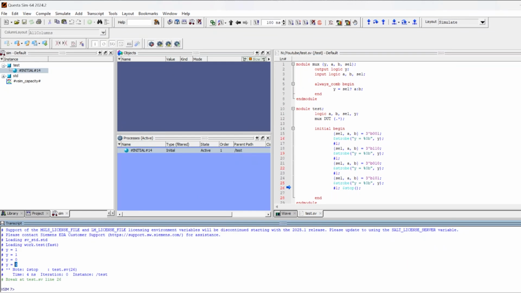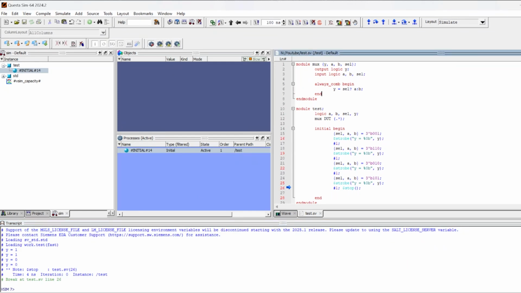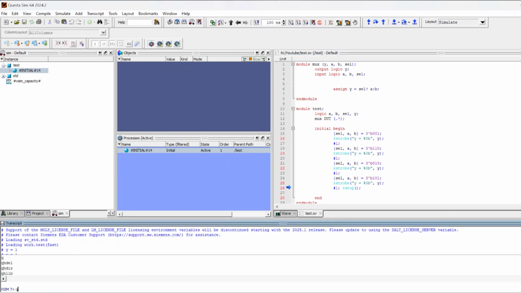So now I will do a little modification to our DUT just to prove that the logic works with both the procedural block as well as the continuous assignment. So I will make a very quick modification. I will write assign here and I will try to run the code again. And let's see whether it works or not.